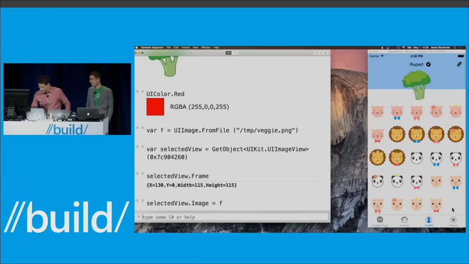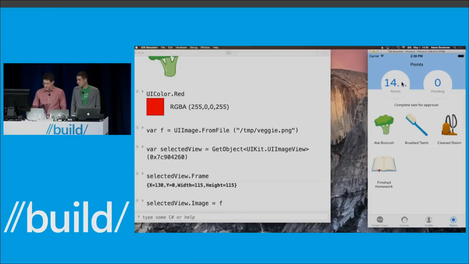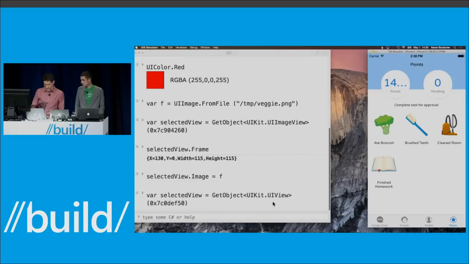Let me show you something a little bit different. This actually shows one of the problems that we had here. We have this label here that is obviously being chopped. We have a little bug there. So I would like to select this thing. But the problem is that this is actually a composite view made of a ton of other little things, so when I try to select it, it's actually a little bit obnoxious to get. It's a UI view.